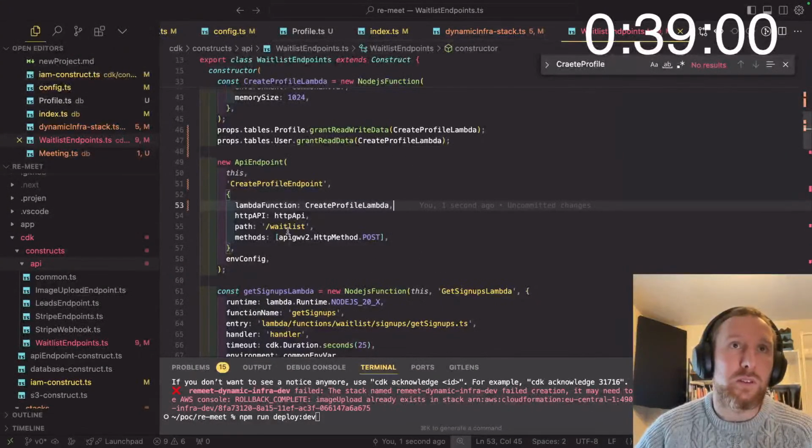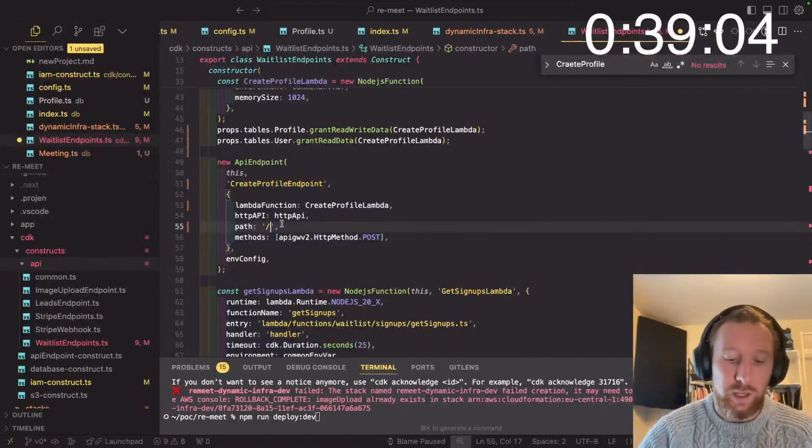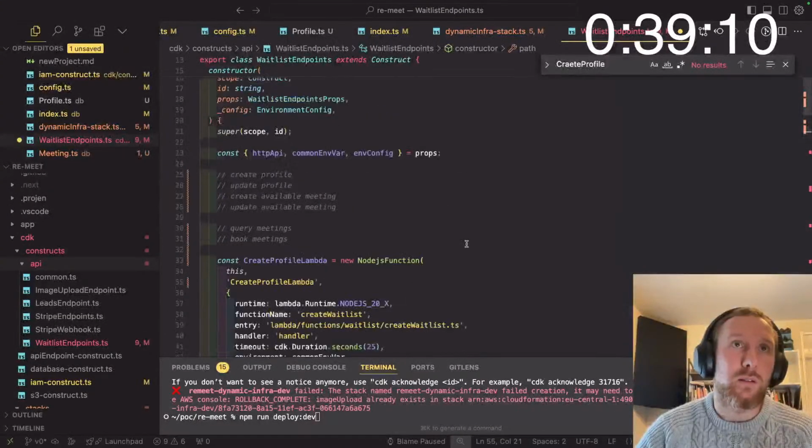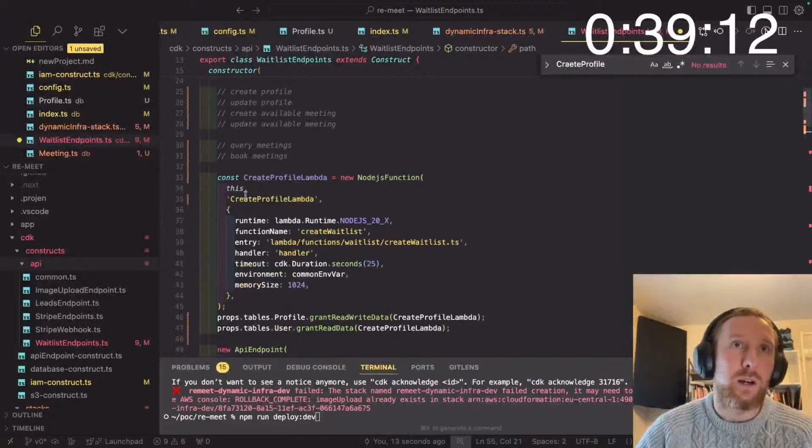Save all of this, and the path is going to be a post to profile, and that is basically our first endpoint.